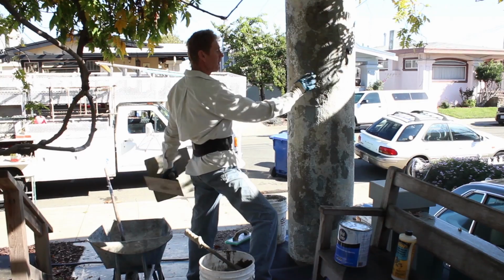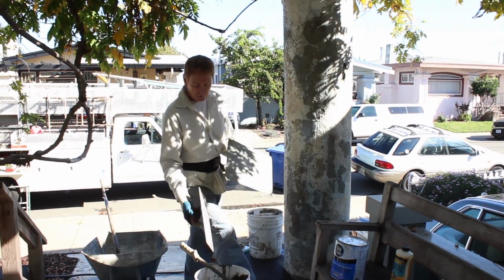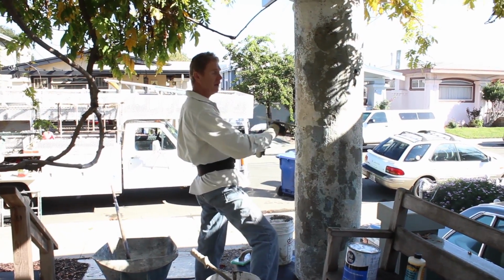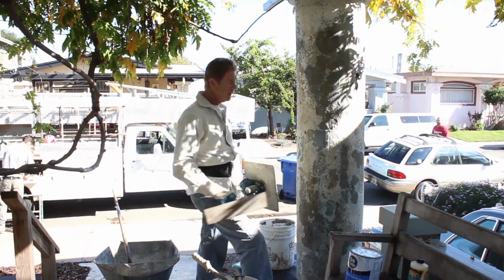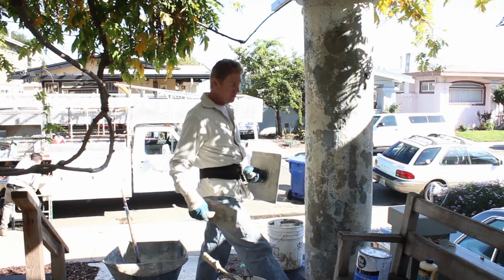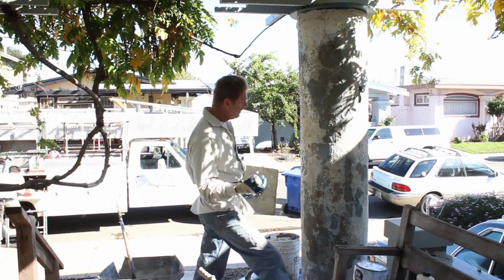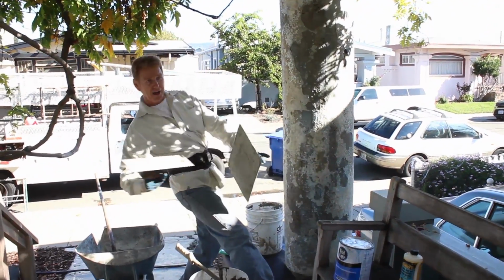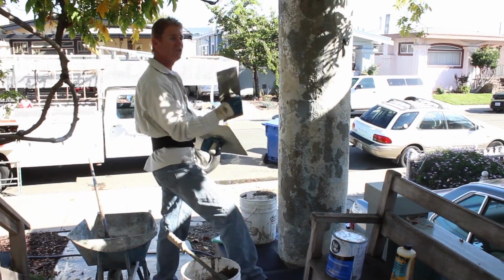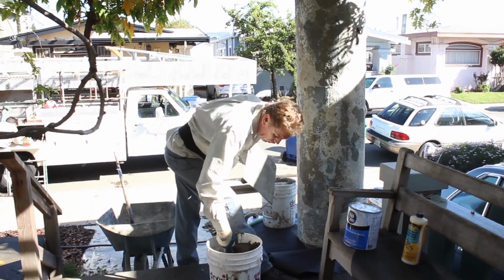So for something like this, I told Jay, if you're going to mix it a little rich. Why? Because if we put stucco on a hawk and we go sideways, it'll fall and we won't be able to get any on the actual column. Because this is a radius, I'm going to use somewhat of a centrifugal force. I take the mud off, and as it's on my trowel, I hit it. With that so-called centrifugal force, it'll stay on. If I put it on my hawk and I go up, gravity is going to pull it straight down. So, centrifugal, that pretty word.